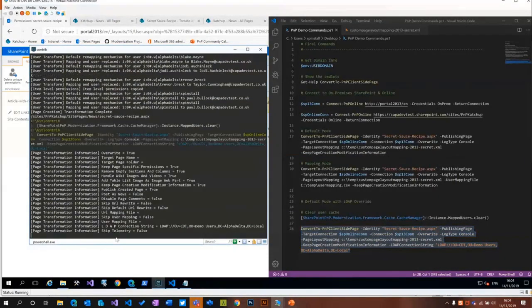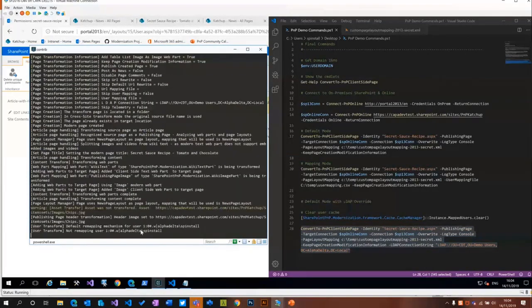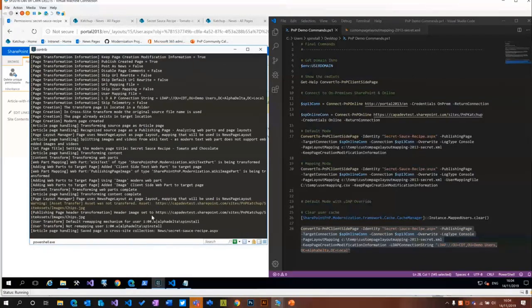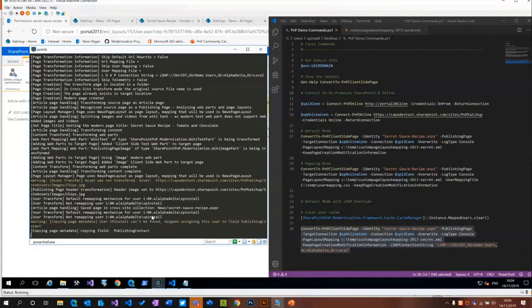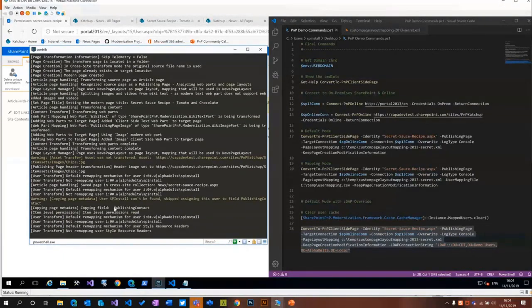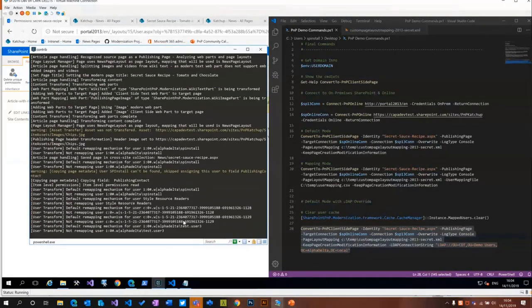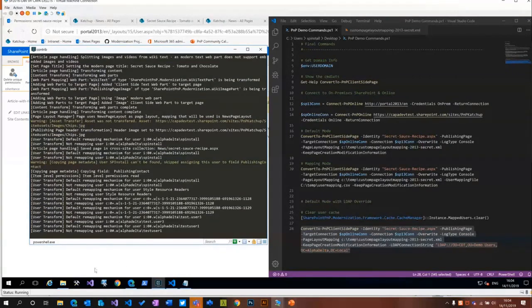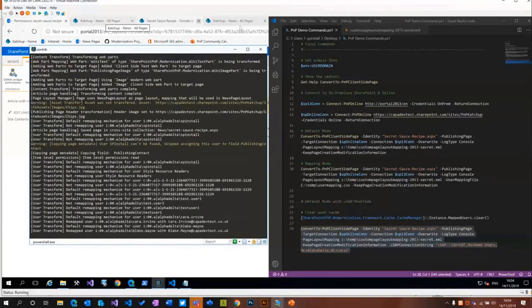I'm just going to run that quickly. Come on. No, that's fine, I haven't got SP install in my list. I have a feeling I've missed a step here.